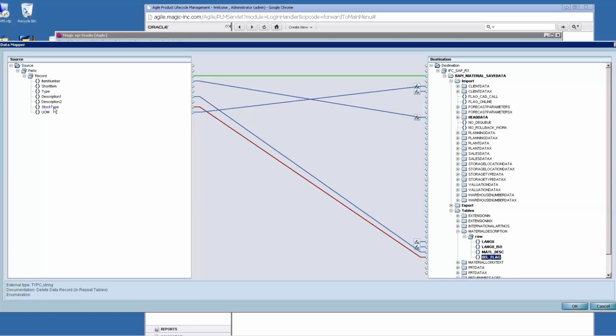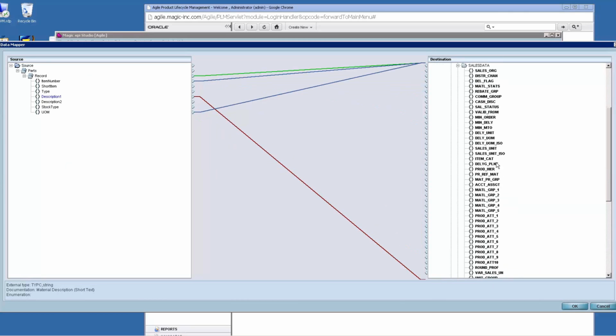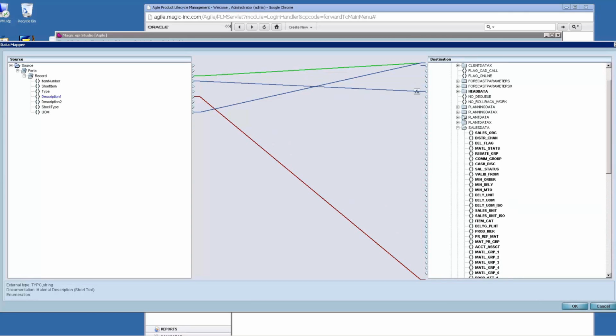And that would basically send data from that field over to the one on the other side. In this case, we mapped the material description. So you see a line coming across that says the description from our information over there is going to our description in SAP. And all of the fields that are available in this RFC, of course, can be discovered by expanding the different groups and what you want to access.